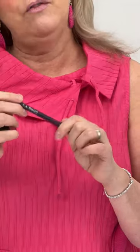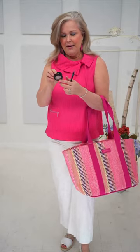So you put the lip liner all over your lip, and then they have a lip balm in natural, and that's usually what I wear. But my other little trick is also from L.A. Barrett. This is called Fantasy, and it's the softest highlighter. If you're feeling a little tired, this works really well just on the bow of your lip to give you a little something. Sometimes I put it right here for a frostier kind of look. I like a frosty lipstick. So this goes everywhere. It's a soft, soft highlighter cream, and it's magic. I think I'm on my third one. I love this product. So those are the two things.